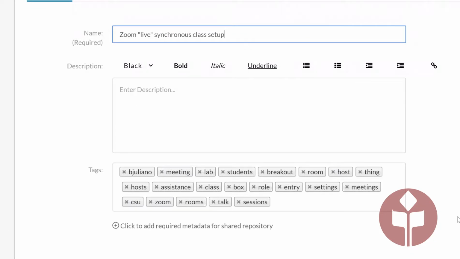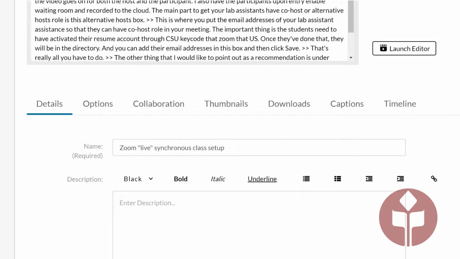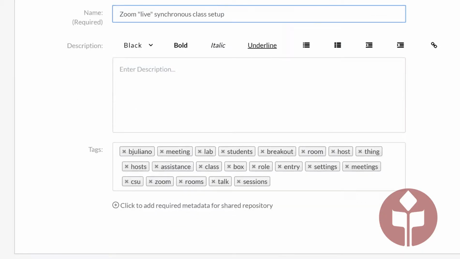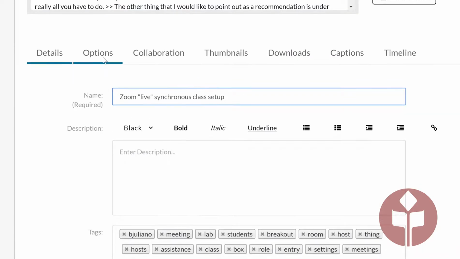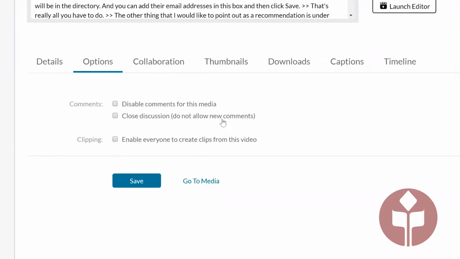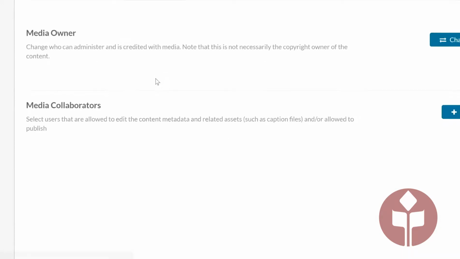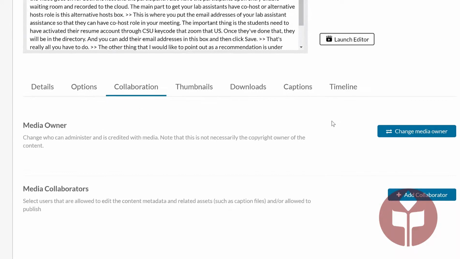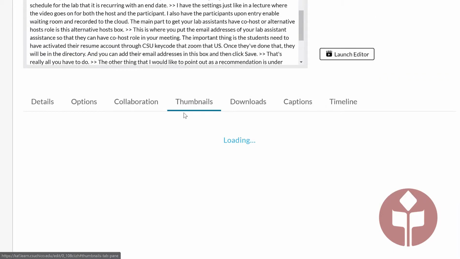Okay. The other things you can do here, let's see if I can zoom down. Okay, let's click on options. There's not a lot of interesting things here for options. I don't really play around with this area too much. Same with collaboration, nothing. I just leave those as is. You might want to set a thumbnail.